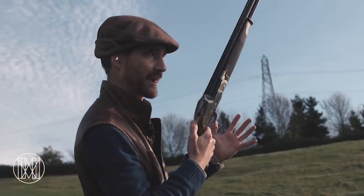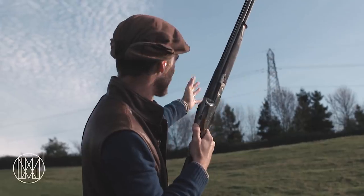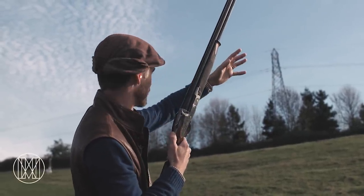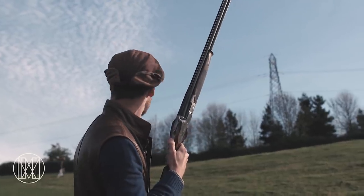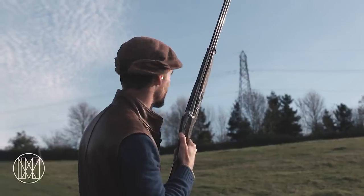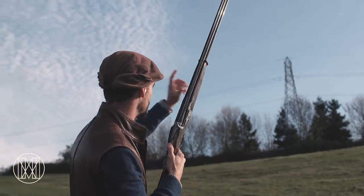What Adam's trying to do now is, Adam and his team of beaters are just pushing the birds from the left to the right, and then hopefully over the top of the guns here. I'm pegged at number 8 at the end of the line, but I reckon we might get a couple of birds going straight over us, back over.